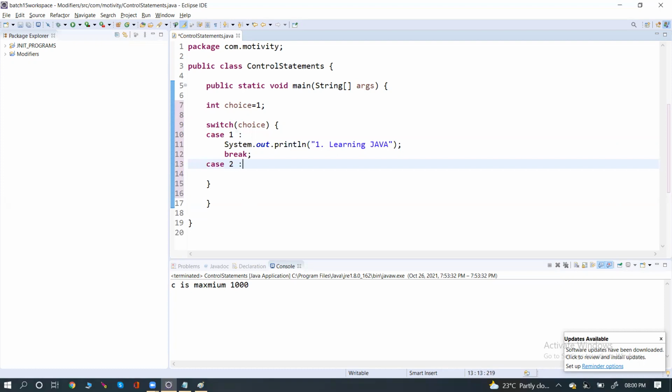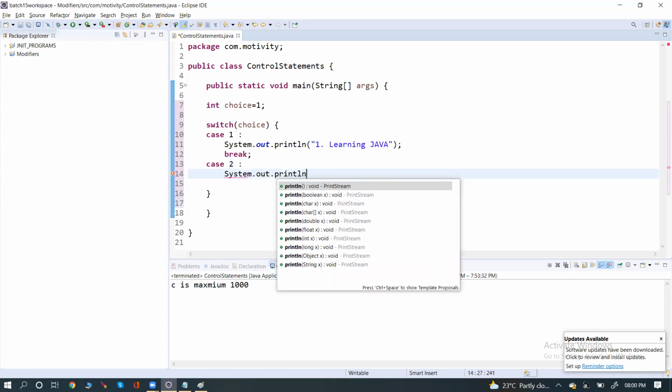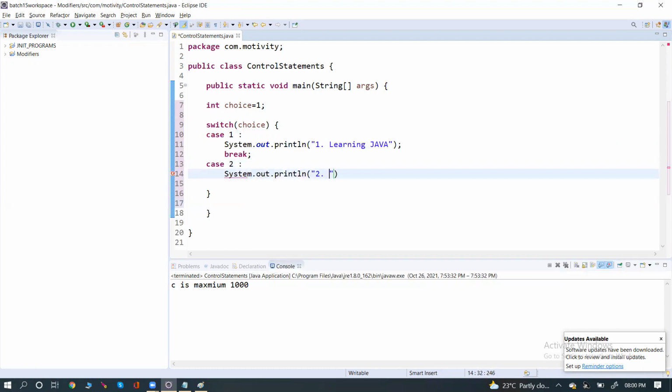Case 2, by break, I'll explain when we see the output. System.out.println learning React.